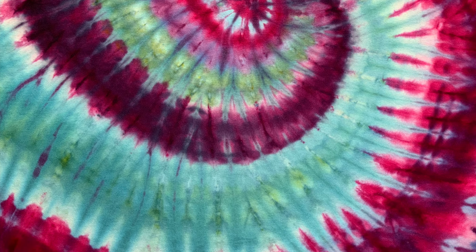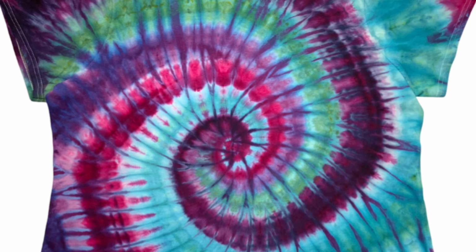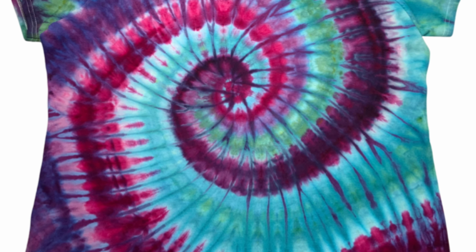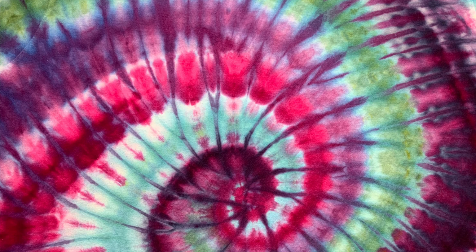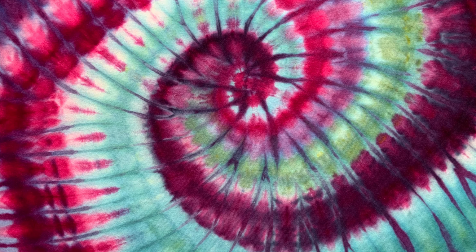The Bahama Blue is a little more turquoise, but even it has a little bit of green in it. And notice how keeping that white space did allow for the colors to breathe a little bit like I wanted it to. So you do see a little more of the color splits. For instance, in the lavender, you can see how it breaks down into those pretty soft, more pink tones.